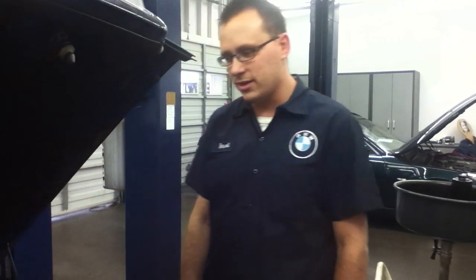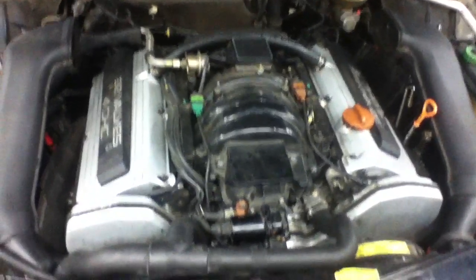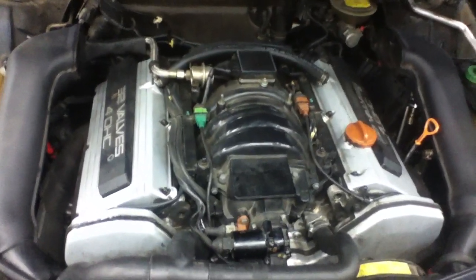Well, we cleaned up the cap and rotor there on one bank. We're gonna see if it runs any better with no intake on. It's gonna sound like crap because it's an Audi. Filtered, unrestricted. Okay, what if this flies somewhere? It won't. No, that'd be fine.